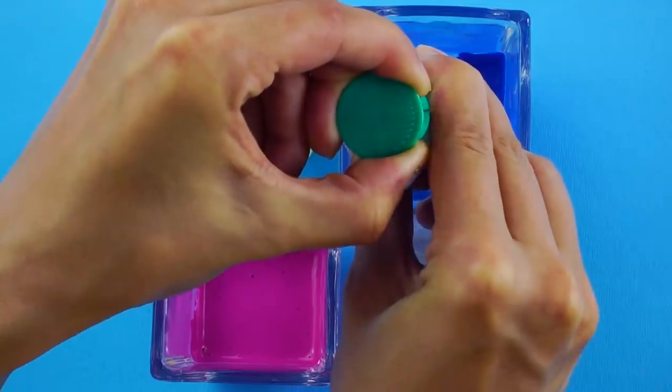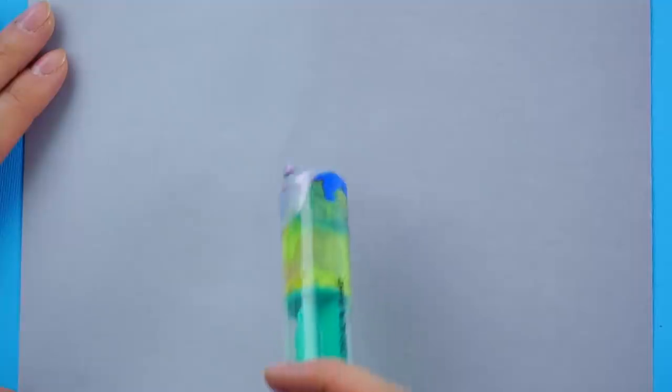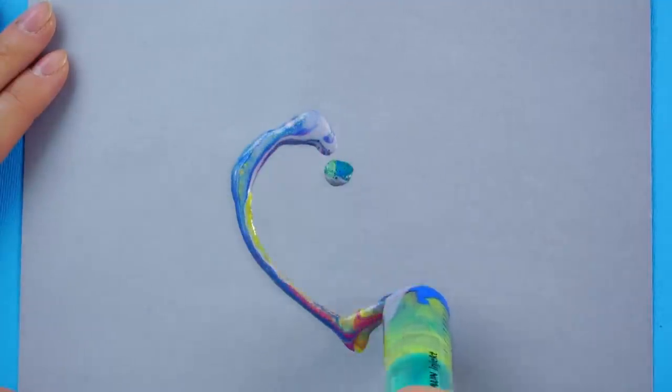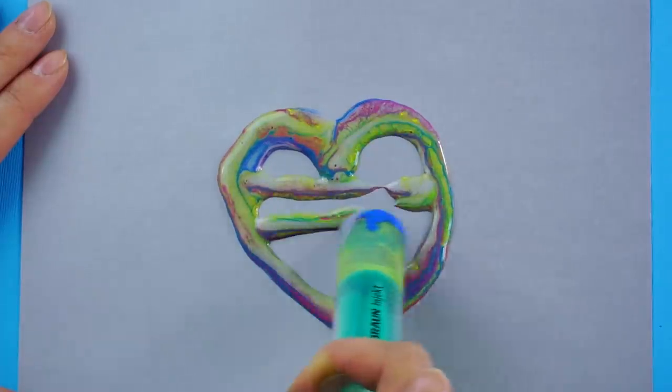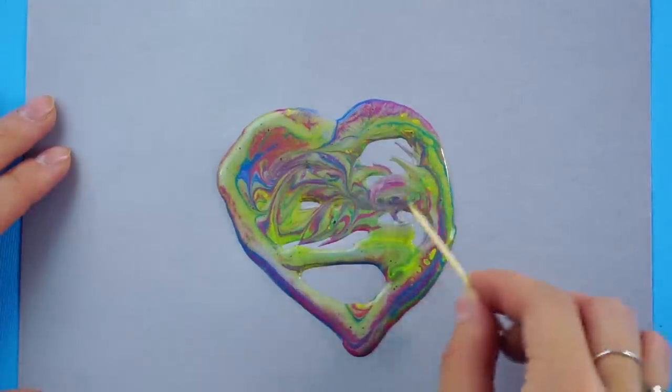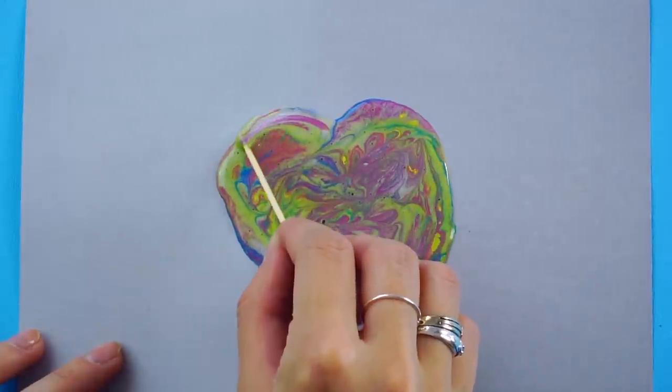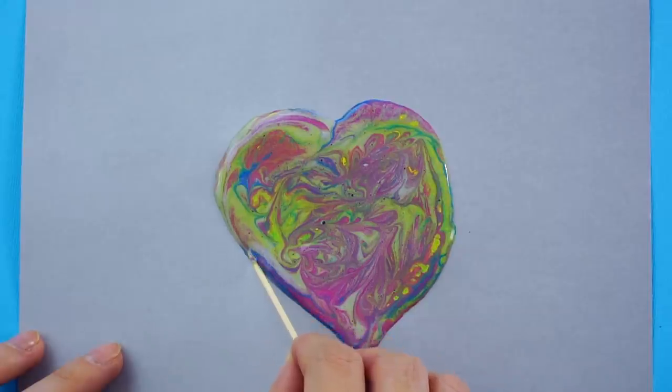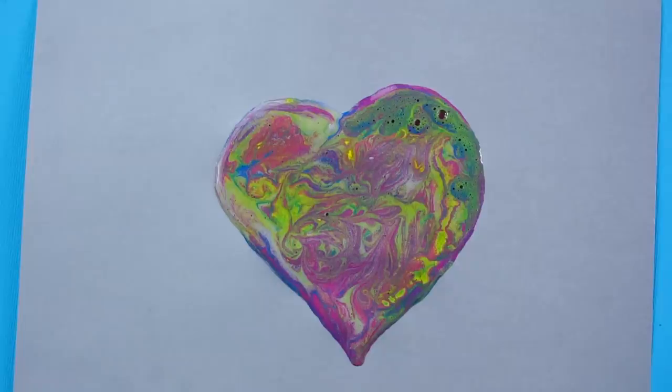Use a syringe and pull the plunger to suck the paint inside. Add all the colors into the syringe. Push on the plunger to paint a picture on your canvas. Fill it in and swirl the paint around with a toothpick. It's really fun to do! Trace the outside of your design to make the edges sharp. And let it dry. We heart this art.